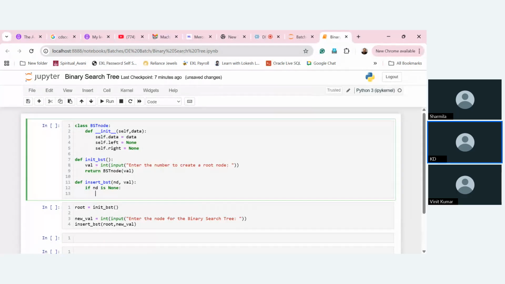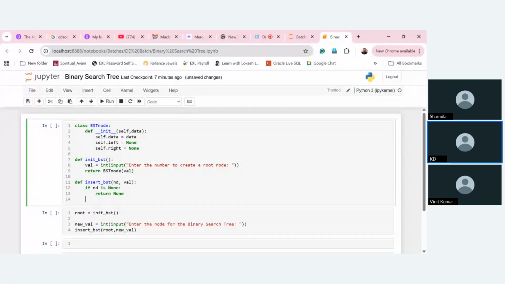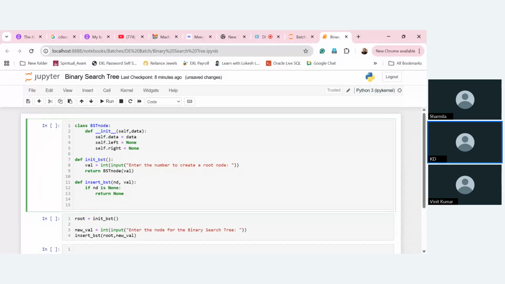So just by chance, if somebody directly calls this function, and a root is not there, it means the tree does not exist. So it will simply return none, because nothing exists in the tree now.